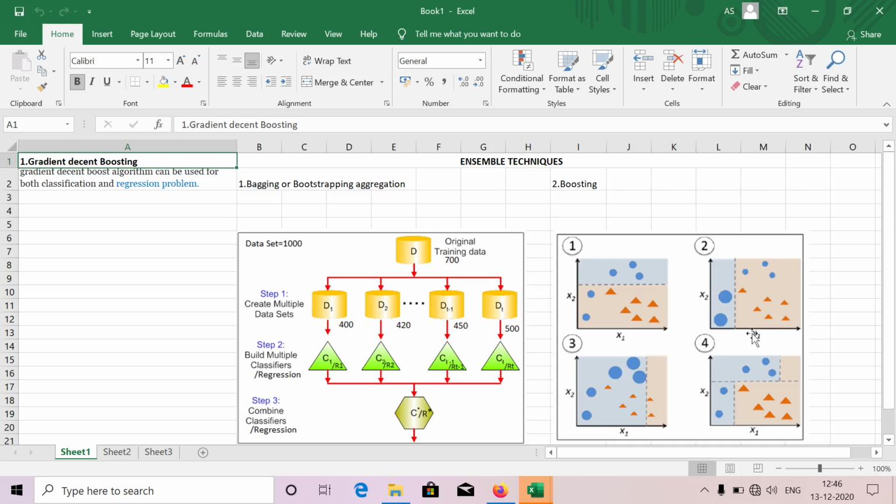Then when I calculate the prediction, again some are misclassified: these three blue records are classified as red. Here again it was misclassified, so I go to the next iteration. I try to classify these three misclassified records correctly in the next iteration. That's why I'm drawing a line here to classify all the blue records as blue. Here I see all the other red records classified as blue. These are misclassified in the third iteration.